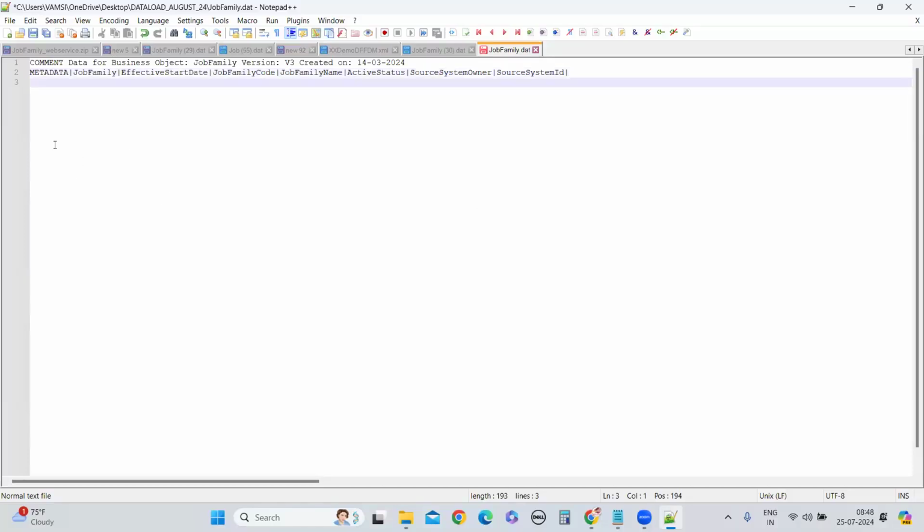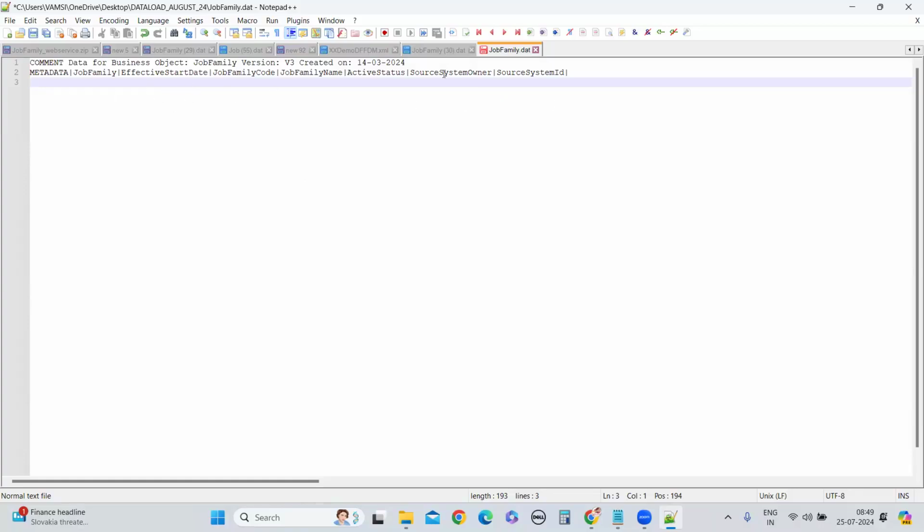Wantedly, I'm keeping some errors in the file. Why? Because I told you, you remember yesterday, if the structure of the file is not correct, then the data will not go into the staging table. It will verify whether the structure of the file is correct or not. Structure means the metadata, merge, syntaxes, everything will be proper.